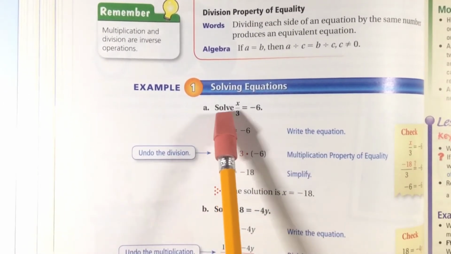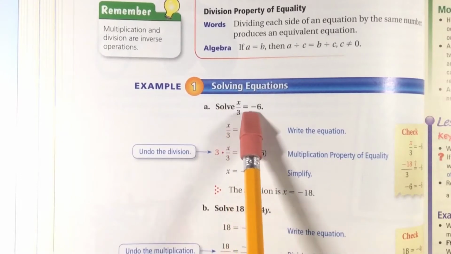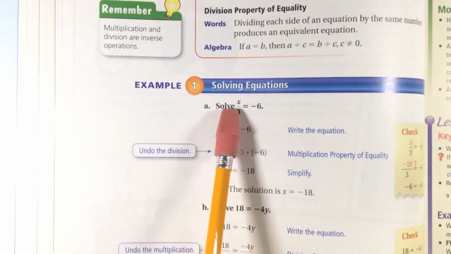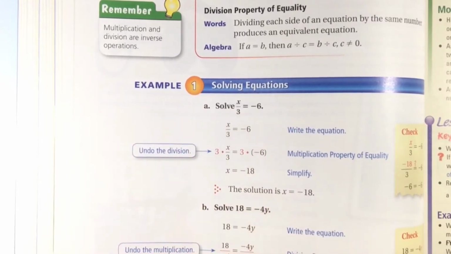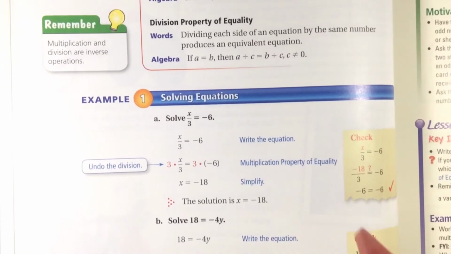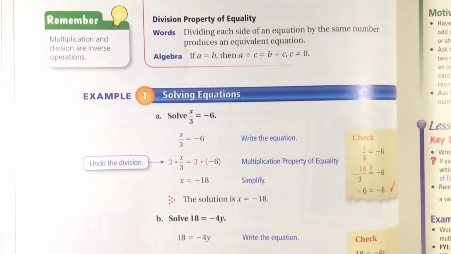Here it says we want to solve x divided by 3 equals negative 6. And what I don't want you to do is think, well, I can just brainstorm or mental math it, and I know that has to be negative 18, because negative 18 divided by 3 is negative 6. Don't do that, because these get tougher and then kids don't know how to actually work them out. They just know how to do the easy ones in their head. So we have to do this step by step so that we know the process.